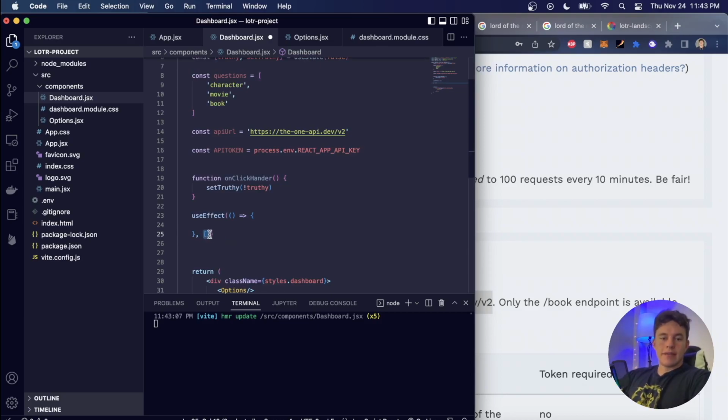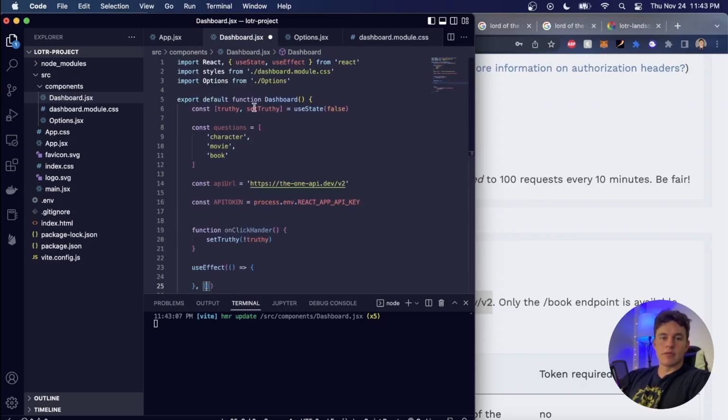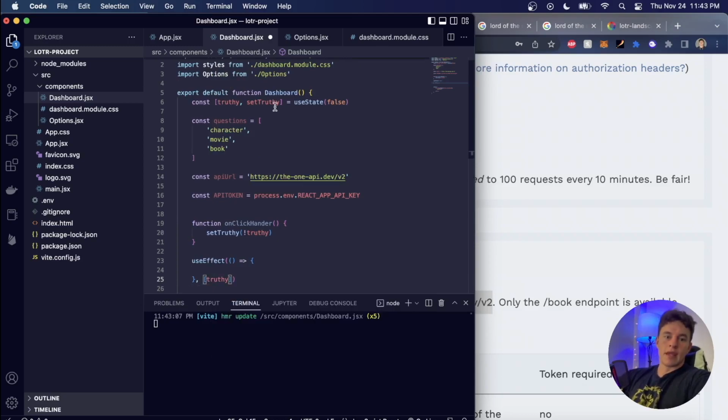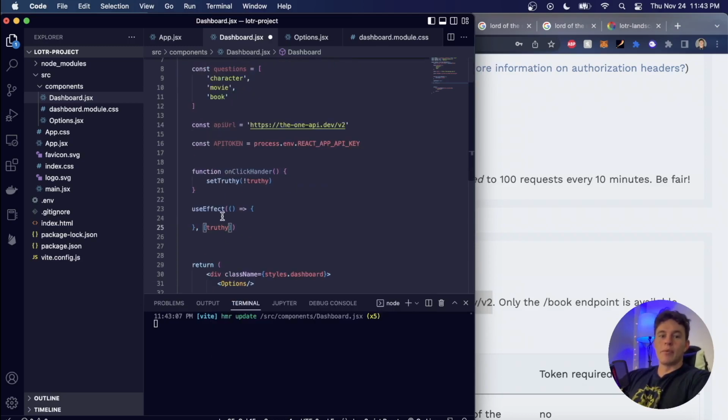So if we leave an empty dependency array, that's essentially telling React that we want this code block to execute on page load. If we were to pass in a variable such as truthy, that would instead say we want this code block to execute whenever truthy changes.